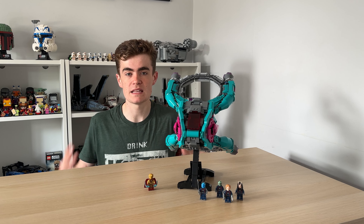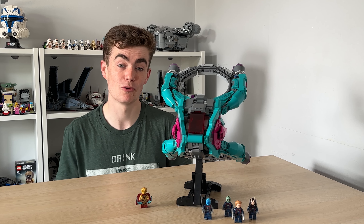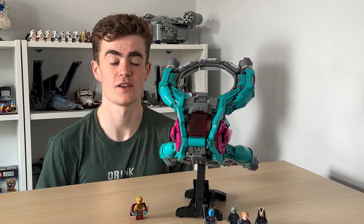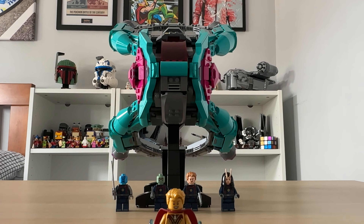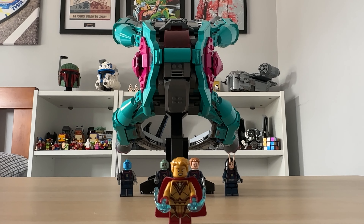I'm so blown away with this build. I was certainly sceptical when I got it because I thought I could have bought like another five or six Star Wars battle packs. But there is a point where it becomes a little bit too much. So instead I took a gamble and did buy the Guardians of the Galaxy ship — and my God, did I have some fun building it. I think it came out really amazing. There's so many cool details to it. The way it attaches to the display stand makes it all a bit more sleek, not clanky or anything. The minifigures are brilliant, the ship itself is brilliant, and I'm blown away by the build. So 10 stars to LEGO — I'm more than happy with my purchase.